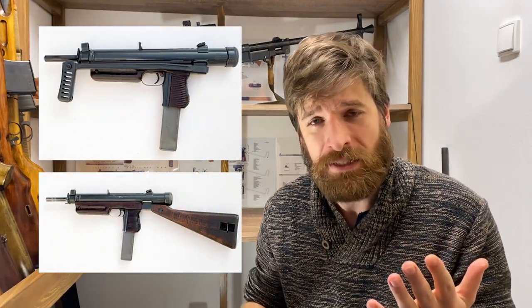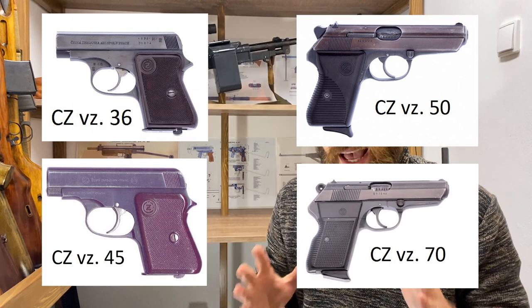There are exceptions, of course. For example, the family of submachine guns SA 23, 24, 25 and 26 were made for the military and accepted in 1948, so they should be called VZ 48 — but for no real reason they were renamed SA 23 through 26, depending on caliber and whether they had a folding stock. There are also exceptions like CZ VZ 36, 45, 50 and 70 — pistols never made for military but still marked VZ. In most cases the rule works, though it seems the naming was designed to confuse the enemy — but it confused everybody.